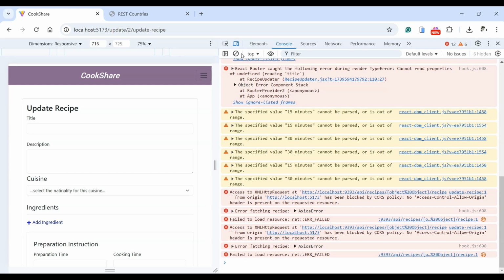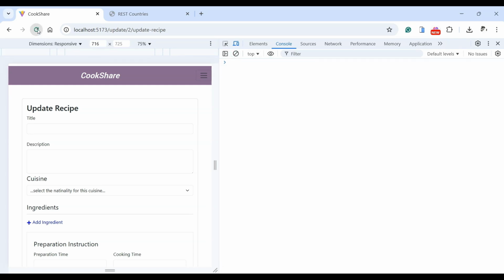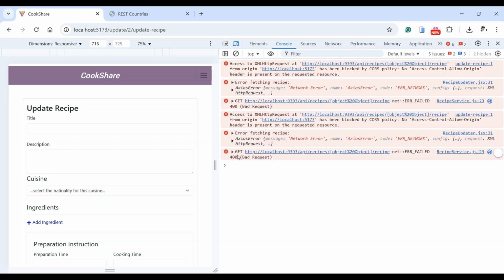Let's remove this. Refresh. Okay, so right here, the ID is not found. We have API recipes and the ID is not found inside the updater. Let's go back to check it out.